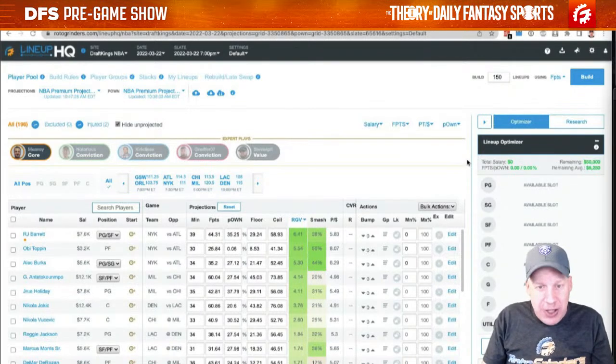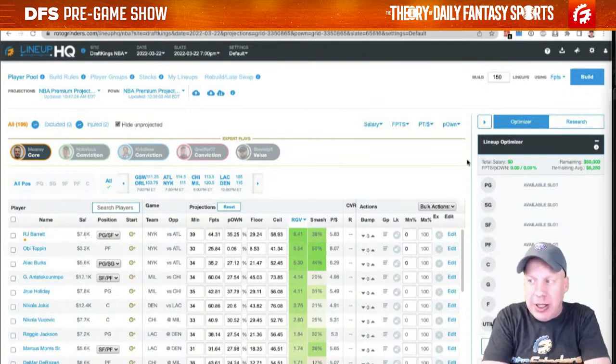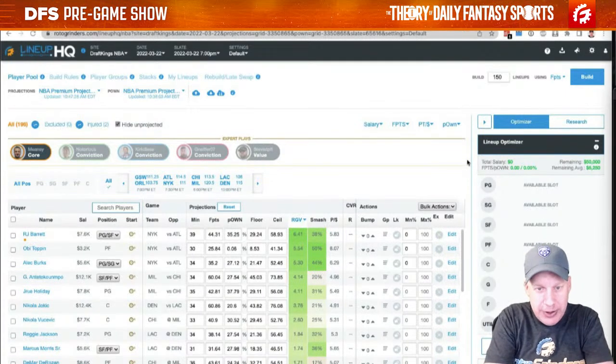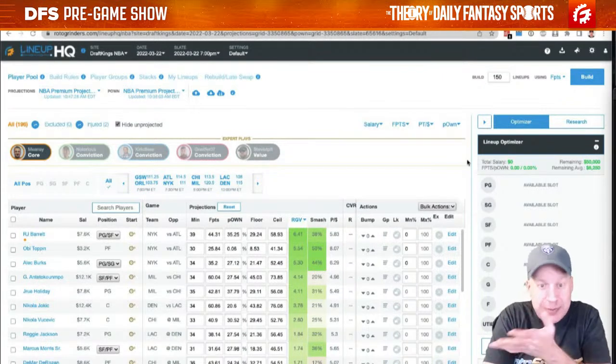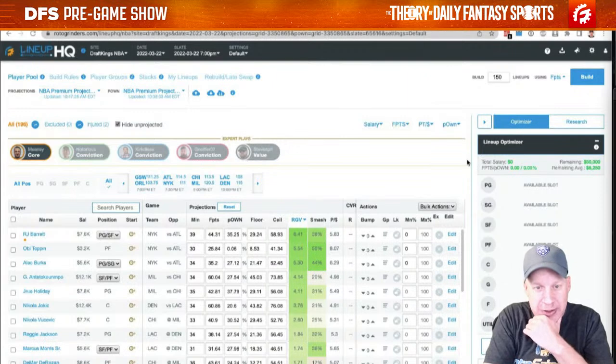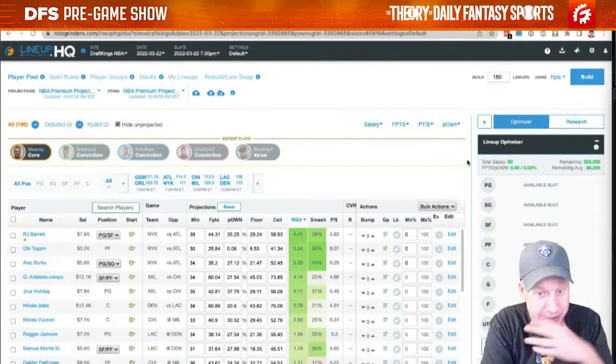The expected value of a lineup is independent of other lineups. So if I tell you I have a lineup that has an expected value of $1.40, which means for every dollar you put in on average, you get 40% on top of it. Let's make it 50% to make it easier.